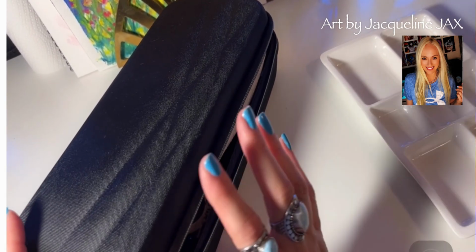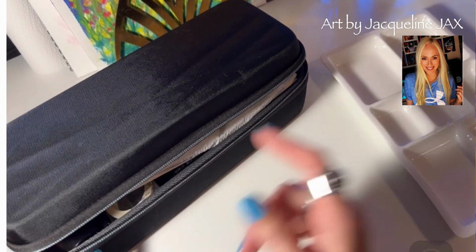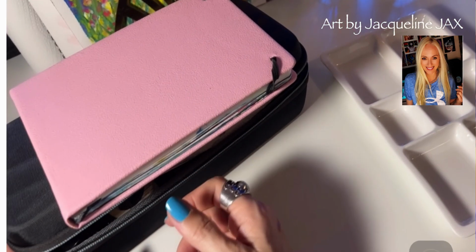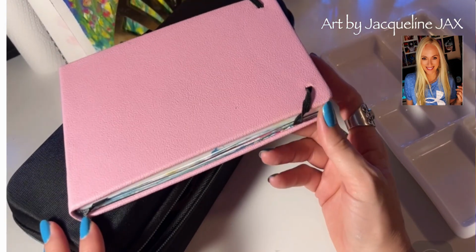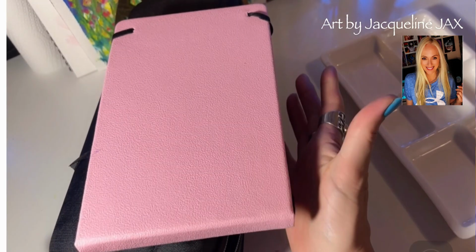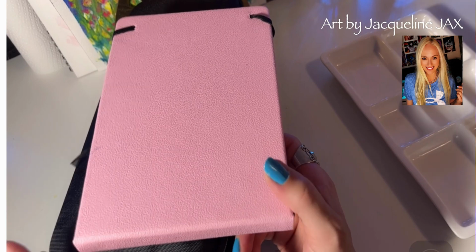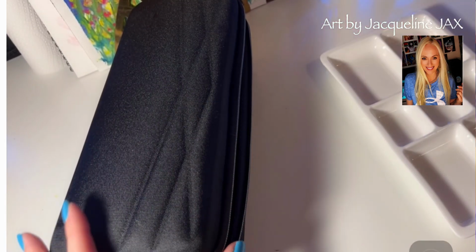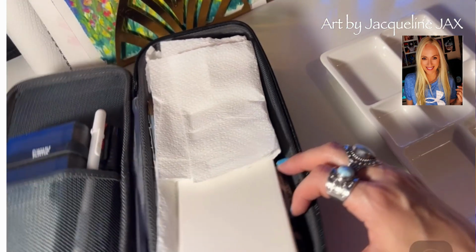So what's inside here is going to be everything I need in order to do a project minus my sketchbook. Now, you can easily find sketchbooks this small. I've seen them, so it's not that hard, but to me, just carrying this and this is no big deal. You know what I mean? If I want to go and paint outside on my patio or go to another room, this is not a big deal. So that's where I'm at as far as getting everything consolidated and in one place.